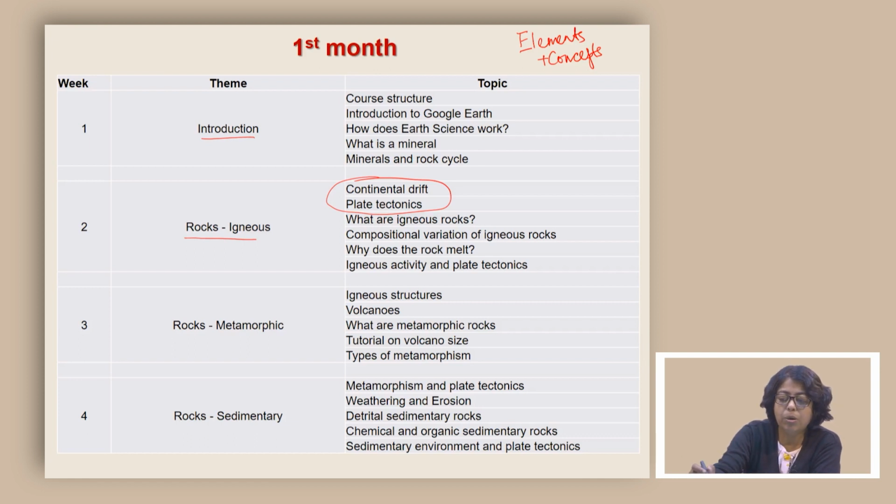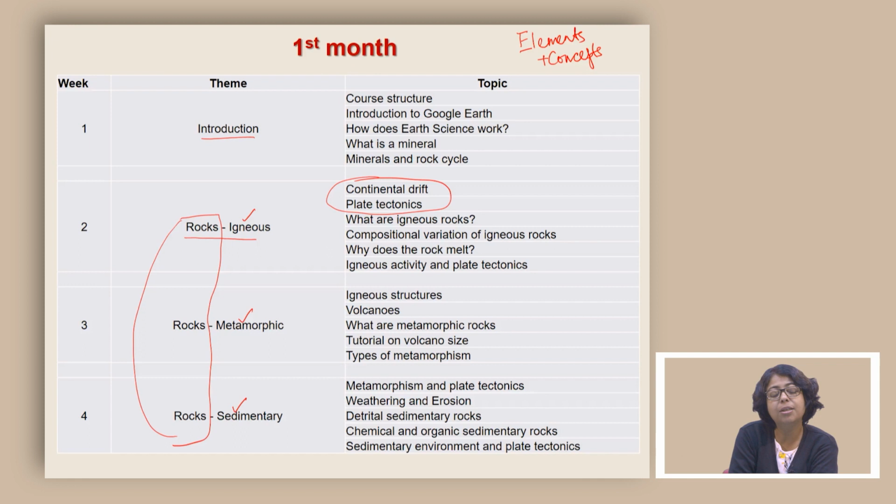We will also include more things into our elements list, and because of that we are going to cover 3 types of rocks. These 3 major types of rocks: igneous, metamorphic and sedimentary rocks. So, we are going to have a detailed discussion of each of these rock types. Where can you expect it? What are the different types? How do you recognize it? If you recognize a name, what does it tell you about its formation?